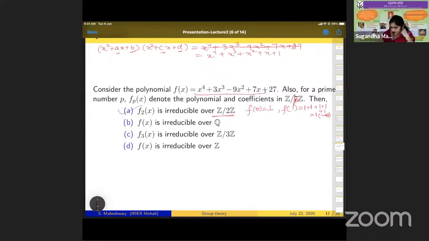So this will be irreducible over Z mod 2Z, right? Similarly, for Z mod 3Z, we can check. But for Z mod 3Z, you don't have to do much. You see, firstly, you see that f of 0, what is it? These all will simply disappear, being multiples of 3. So your f of x in this case becomes x to the 4 plus x only, right? And f of 0 is a root. The constant term is divisible by 3. So this has a linear factor. So this is not irreducible over Z mod 3Z.